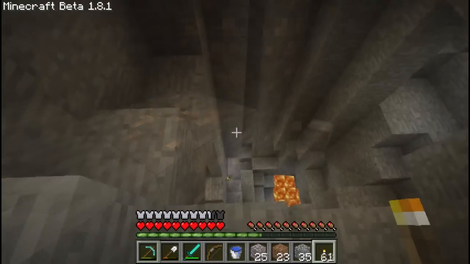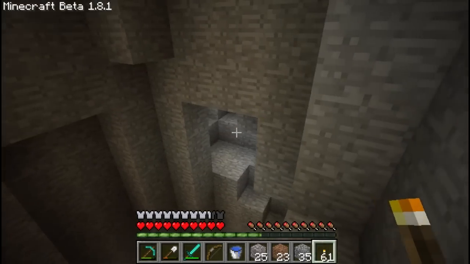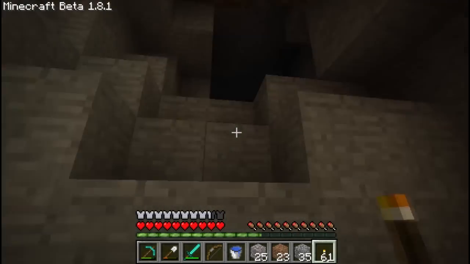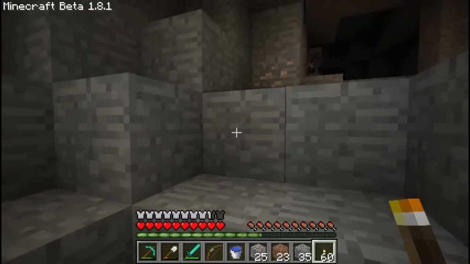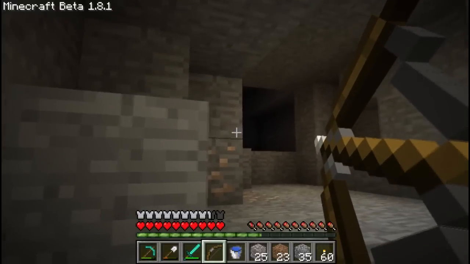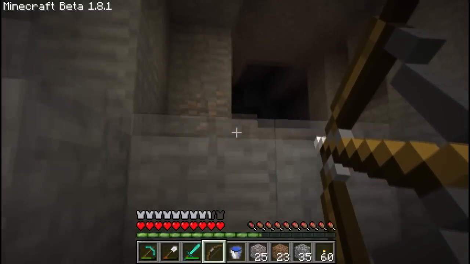Okay, a little more iron and... Ooh, that's a nice dark... Or a nice big drop down to lava level. Plus, I think I see a torch down there, so I've already explored down there. And hello. Can I get him? Can I get him? Ow.